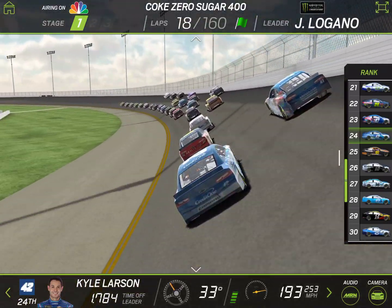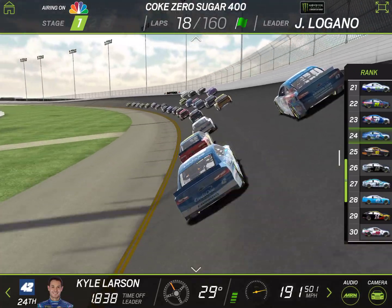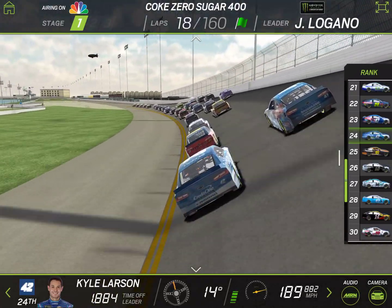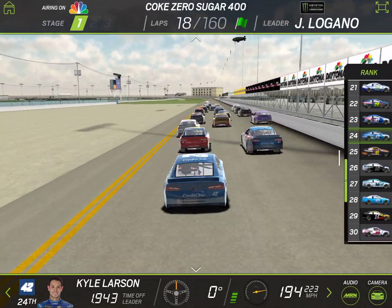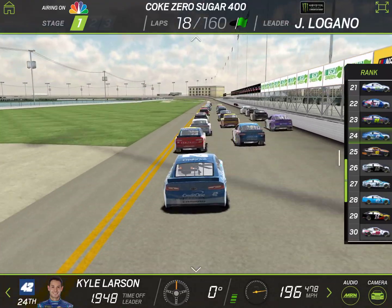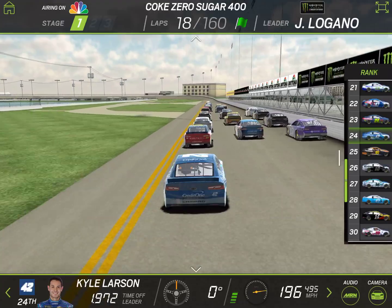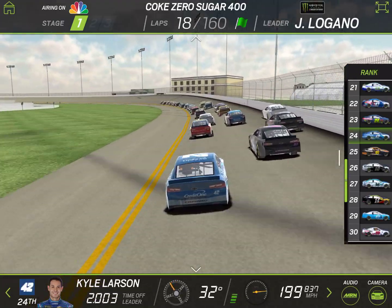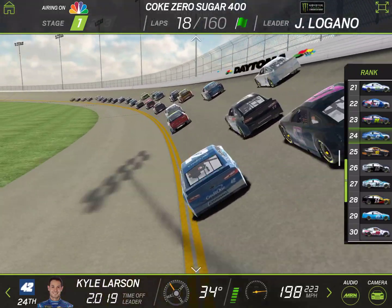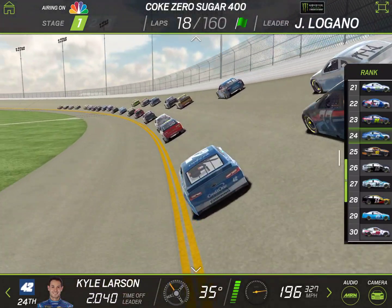Lap traffic goes high. Logano, Kevin Harvick, Brad Keselowski, Ryan Blaney, Kyle Busch, everybody jumping to the bottom of the racetrack to bypass that pack of 4 or 5 lap machines. And by doing that, that'll thin out the herd. The front 9 are now single file, make it the front 10 as everybody continues to work to the inside of that pack of 4 lap cars on the outside of the racetrack.